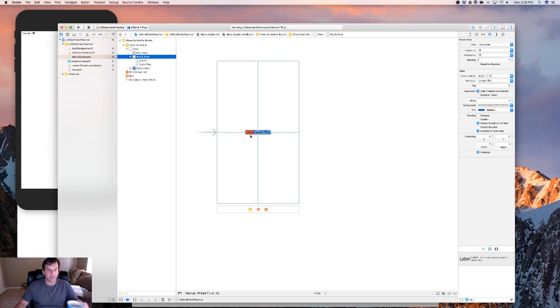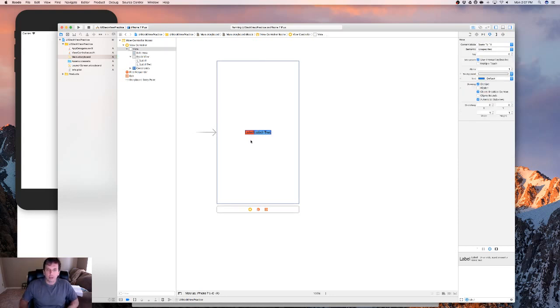And this idea of intrinsic content size is really, really important for understanding stack views. To understand stack views, you have to understand auto layout, but you don't have to understand it to the degree as if you're laying things out by hand, because it is supposed to simplify it for you. But you really need to understand intrinsic content size. So some, but not all views have an intrinsic content size. And all that means is it's a type of view that knows how big it should be. Okay? Now, a label is one of those types of views.